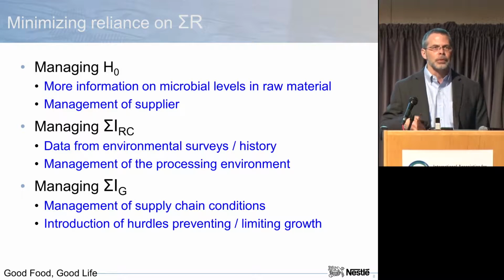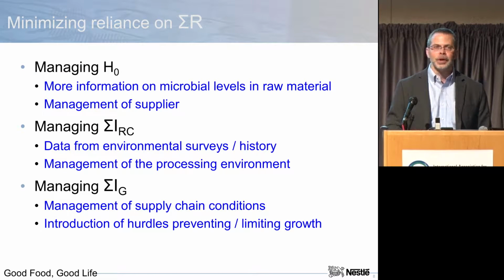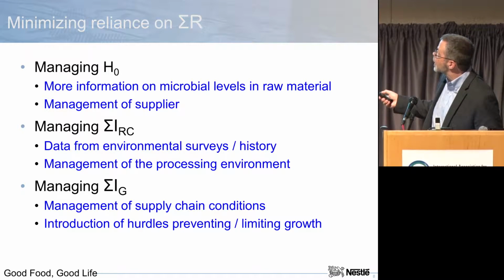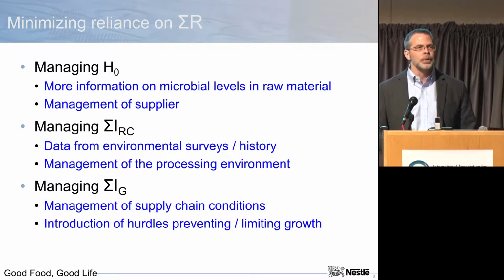Often we focus on reductions. Often in food safety plans we say always, when you do your HACCP study, know what your hazards are before you do your hazard analysis, because sometimes we pick a thermal process and we say that must be a reduction step, but what is it reducing? And it may or may not be so important. It really depends on what's coming in on our product. But often we're looking at our thermal process or reduction steps, but there's ways that we can reduce our reliance on our thermal process or reduction steps.